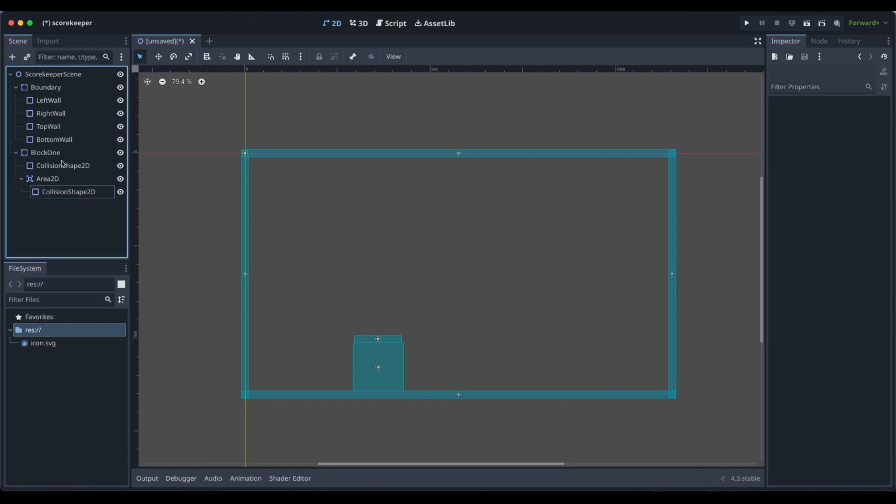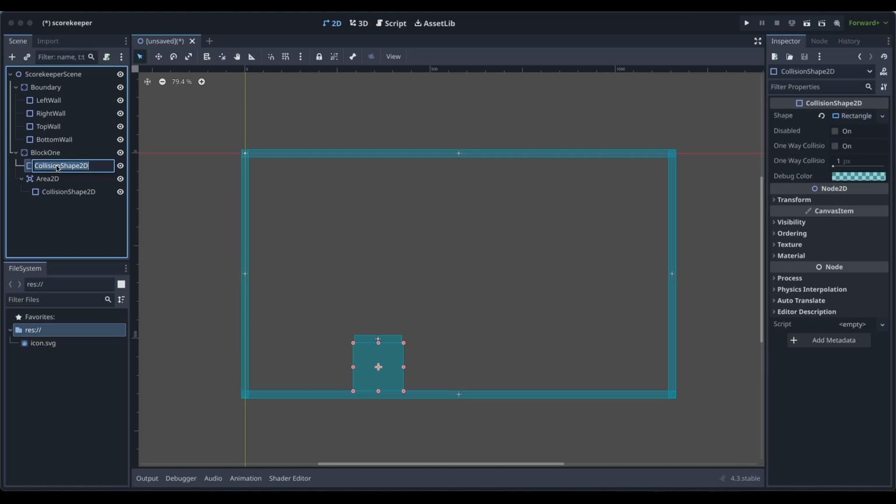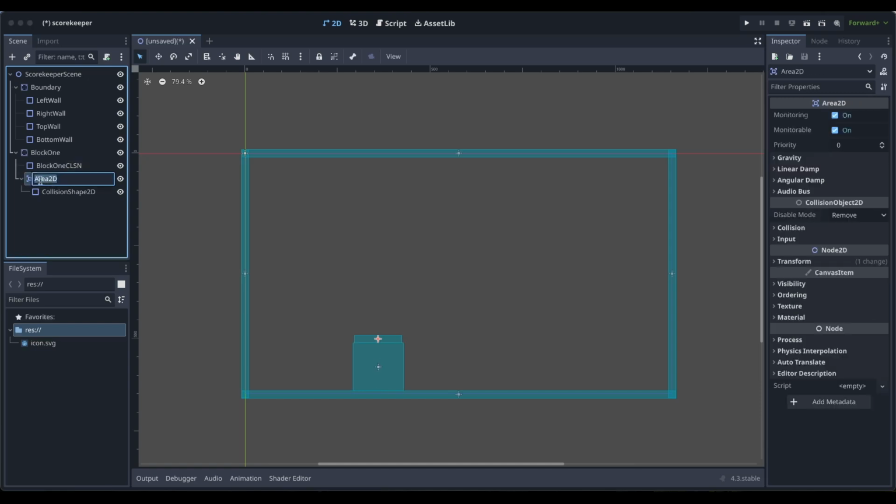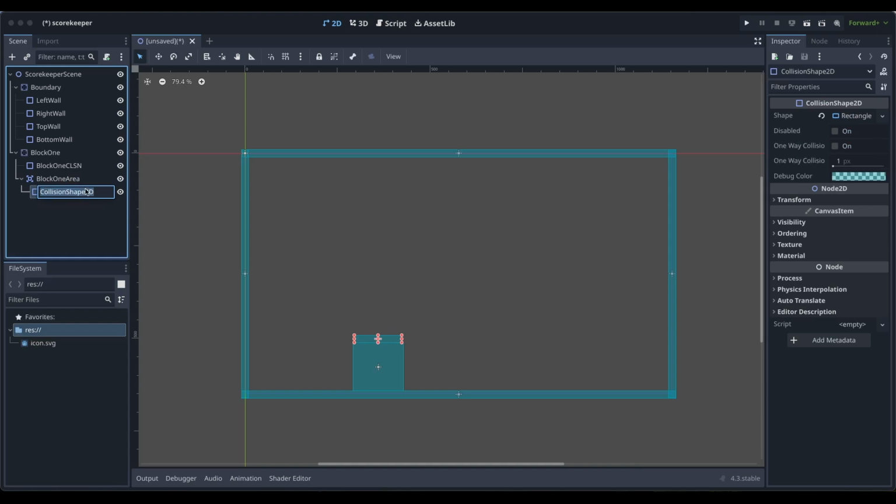Okay, so we can call this block 1 collision, so we know it's the collision shape. And then we can call this block 1 area, and block 1 area collision.